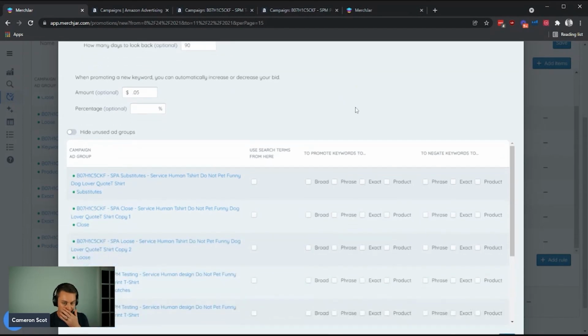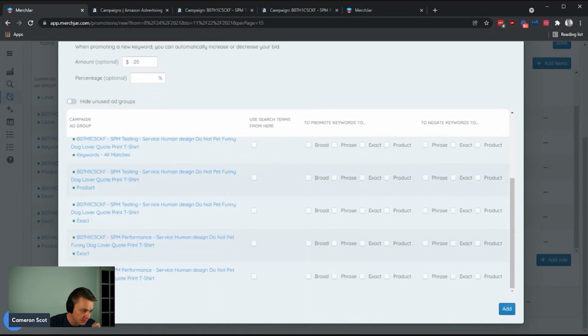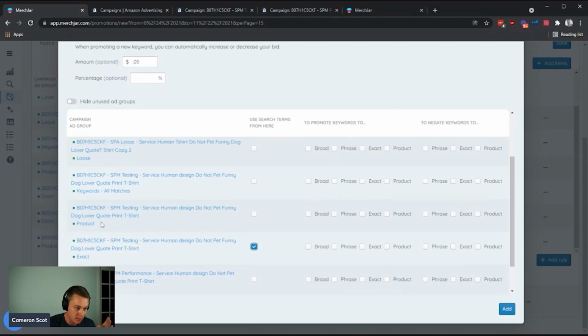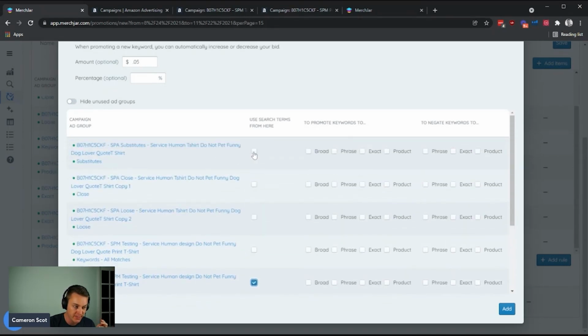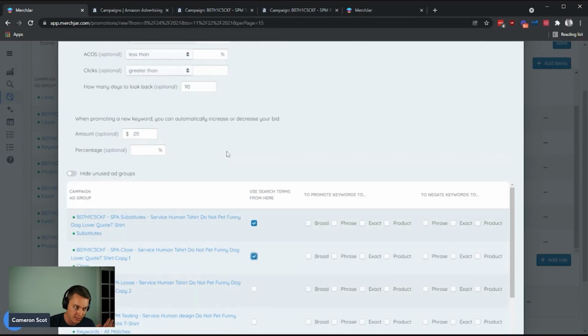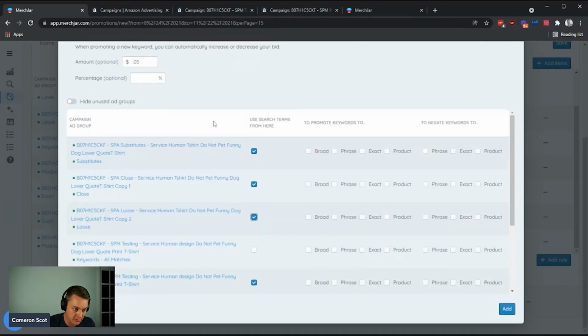So with these here, what we want to look at is our testing ad group. So this is our, let's see, testing, our exact match. We want to look at that. So we want to pull the search terms from there to evaluate them. And then our testing product, we also want to evaluate from there. And we also want to look at our automatic campaigns. If any of those do have multiple orders inside the automatic campaign, we're just going to put those right into our performance campaign. So we're just going to look at those.